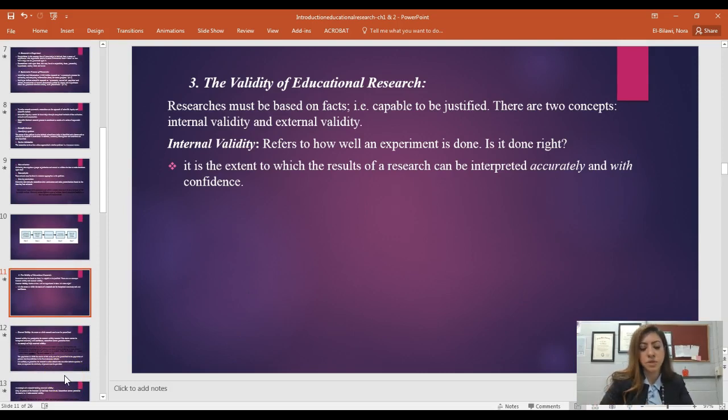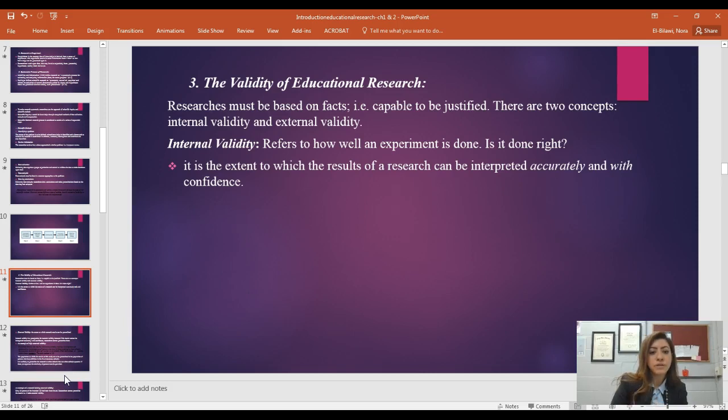So as I said, we talked about the introduction, the components. It has to be empirical, systematic, and follow scientific method inquiries. And we talked about the steps. And the other thing is it has to be valid. So the third thing is validity, and then the fourth will be reliability. Now, what is the meaning of validity? Well, there are two kinds of validity. There is internal validity and there is external validity.